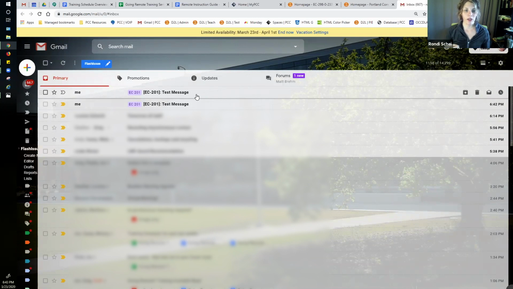So if you're going to email the entire class list and you don't remove yourself from the entire class list, you're going to get 2 email messages. But if, let's say, you just selected 3 students, you'd only get 1, and that would be the copy of the email. So that way you have it in your inbox, and when students start replying to it, you'll have that conversation right there for you to search.